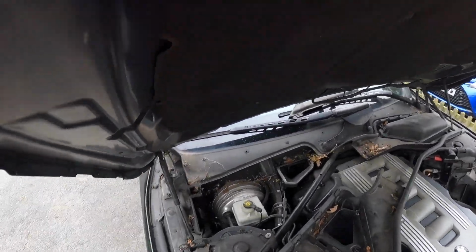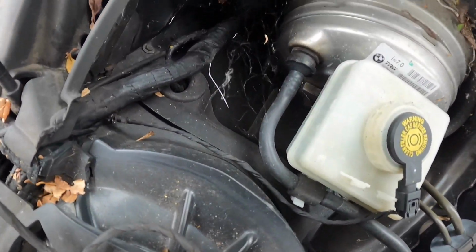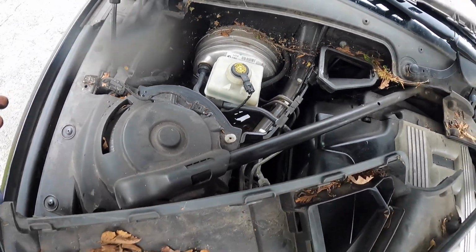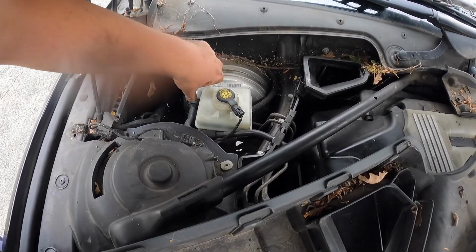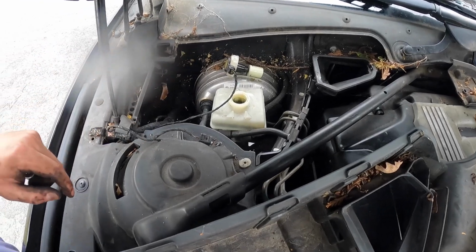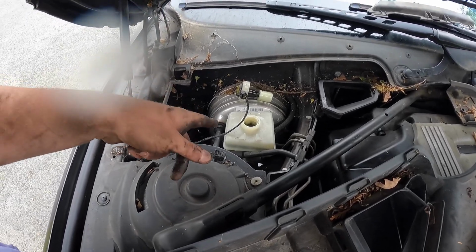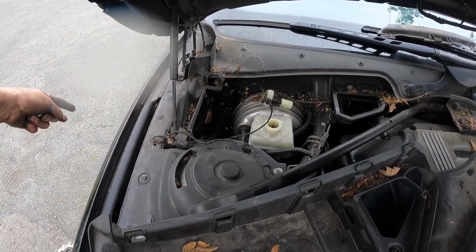This is a massive problem with drain plugs. In here, you can see my fishbowl. That needs sorting out ASAP. Let's see, all we need to do now is just undo the cap, pull it out to the side. All of my spider friends will be vacated, and that will do for now. Then we can go and do the pistons. We'll put all this back at the end once I've done this side.